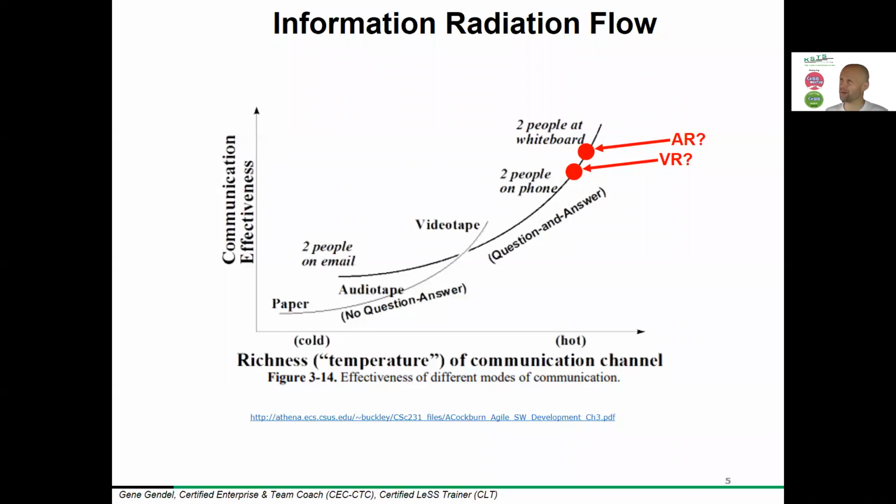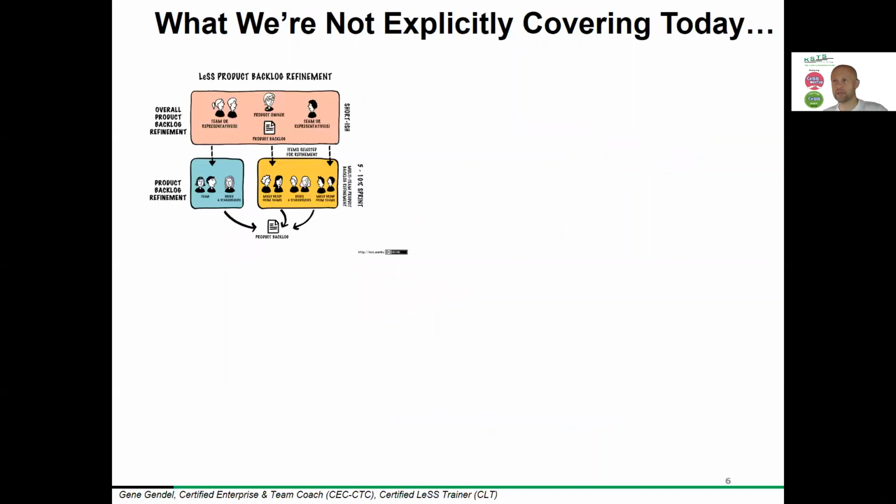In fact, we have an event coming up in a few weeks discussing it. Now, what we're not explicitly covering today, since we have only 1 hour, are some of the well-known and structured events. I will leverage Scrum and large-scale Scrum as an example. We're not going to be talking about product backlog refinement.